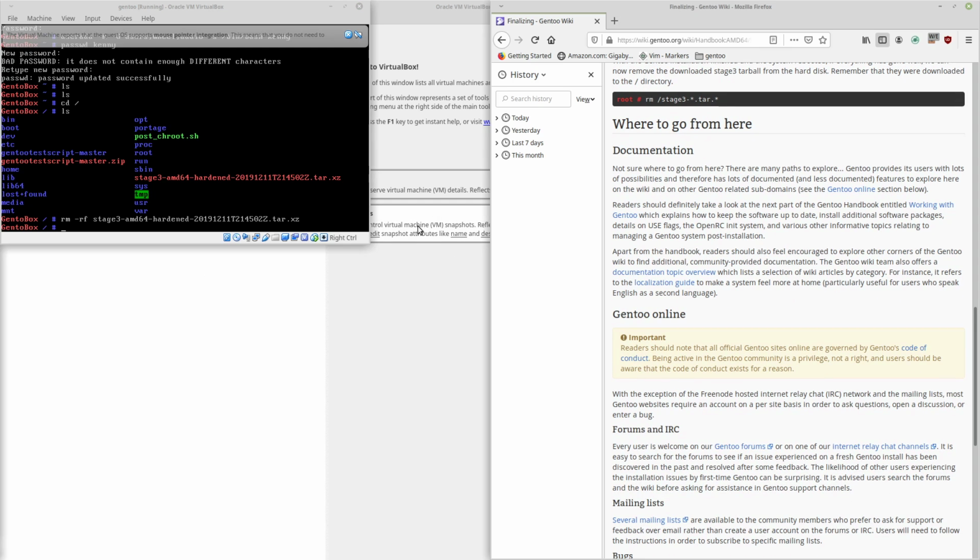All right, and then from here, you can pretty much take your Gentoo system in any direction you want. Oh, actually, one other thing I can show you guys how to do is how to set up your sudoers file. Let me look at my notes and see if I can figure out where it is.